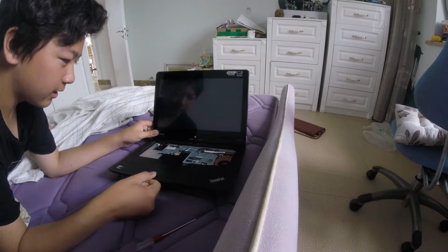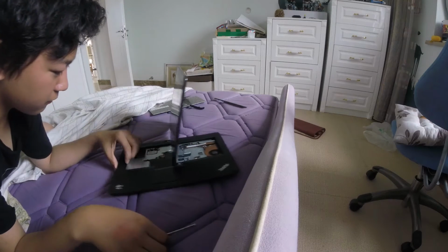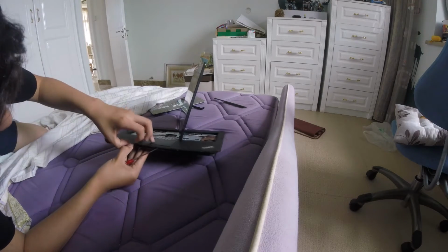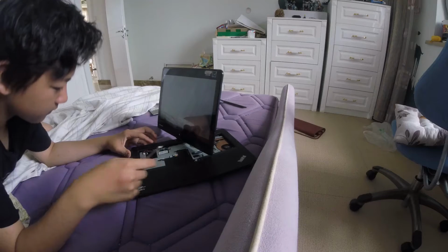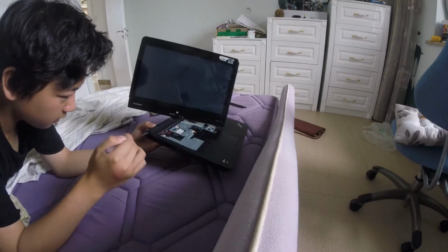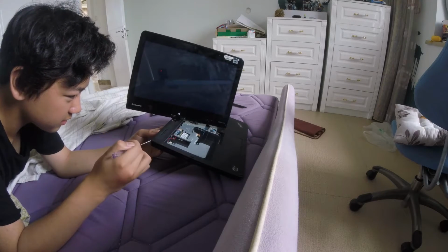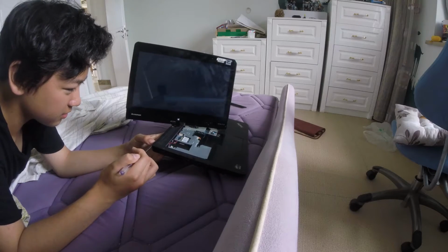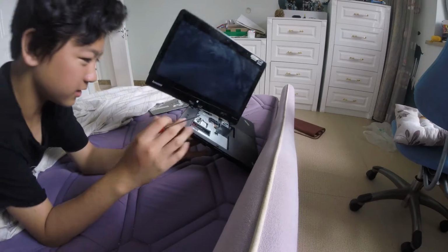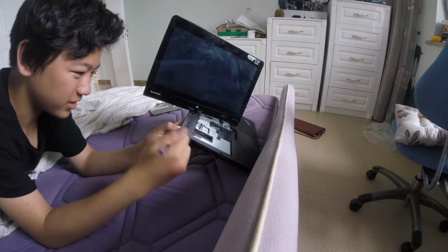Then the guide says we have to take off this front panel. No, the front, I forgot what it's called. But yeah, I have to take it off before I take the whole thing apart. I don't have anything professional in China. I left all of them in Canada. So yeah, I'm using a screwdriver. Don't use it if you're trying to fix a laptop, because I'm doing this just for fun, because the data is already gone.